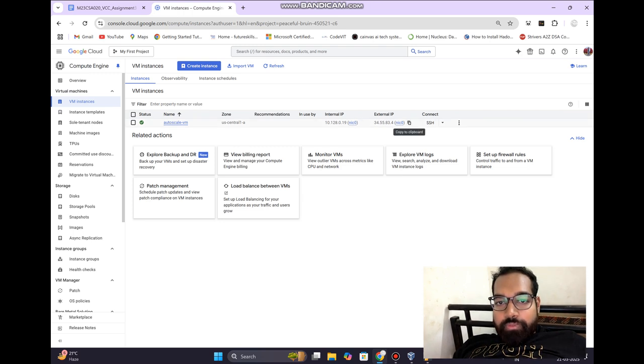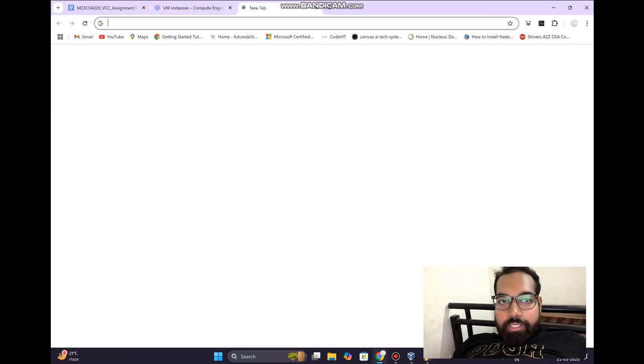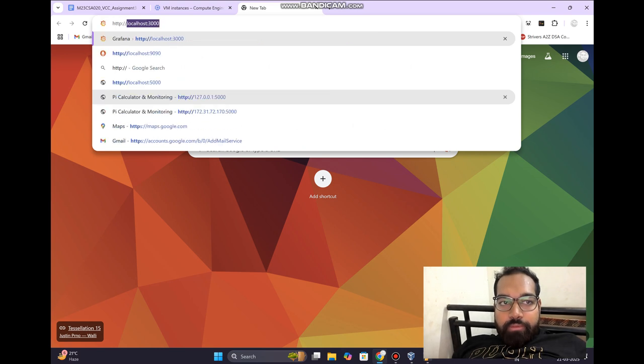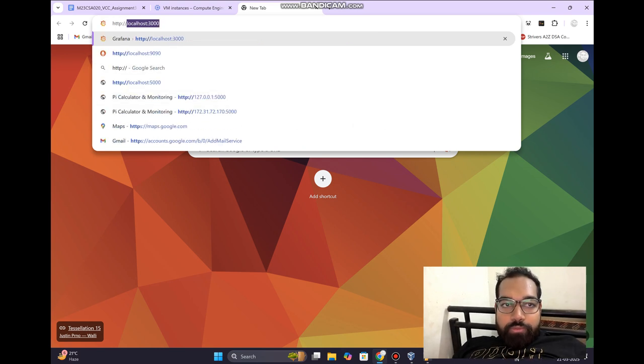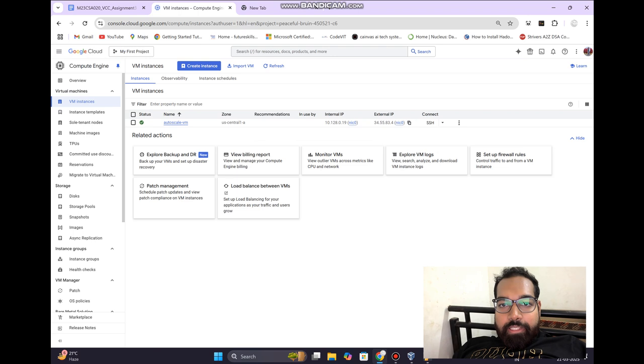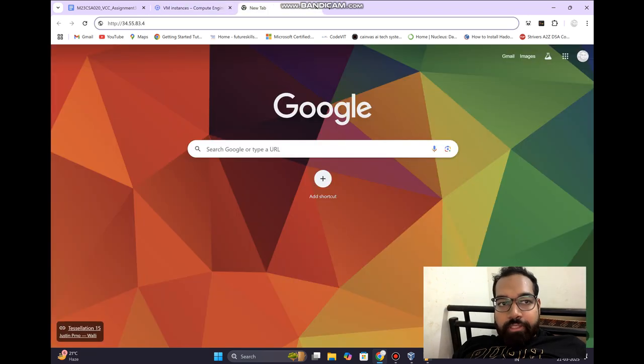So if we copy this external address and write HTTP instead of localhost, this is the external IP of our VM instance, right?